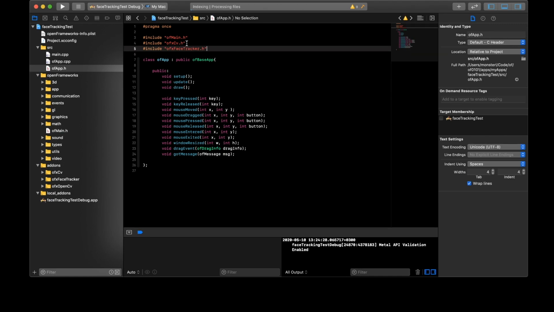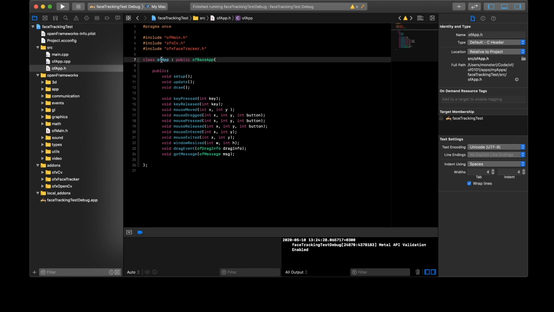But you will notice that I'm not including ofxOpenCV in my header file. That is because internally ofxCV is using some of the files from ofxOpenCV, so I don't have to include it over here. At least that's how I remember it. I might be wrong on this, but if I remember correctly, that's how it's set up here. So you don't have to include it here. ofxCV will just get all the files that it needs from the built-in openCV add-on. So let's continue.